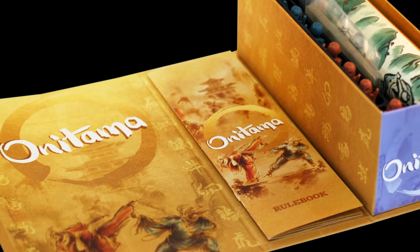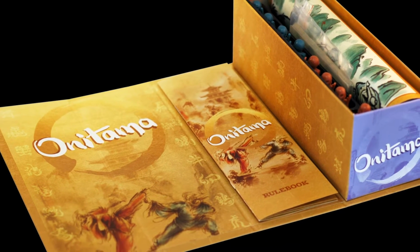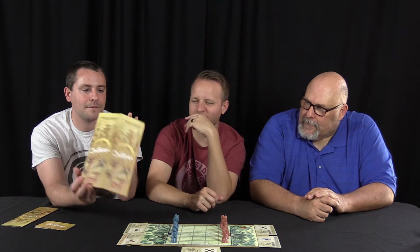The box itself, even after you've opened it, fits right back into the container. I think we should take a second and look at this beautiful box. It's sorted so you can just sort all the stuff in there, and it's got a magnetic lid. Very cool. And then the beautiful artwork, of course, all over it. We were talking about how few rectangle-type boxes we even have in the collection, and none of them open like that. It's kind of like opening a scroll box, especially with this mat rolled up in there, or even like a small treasure chest.